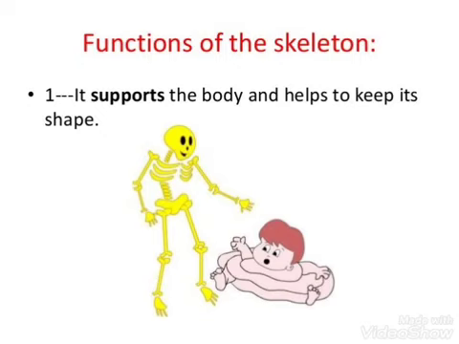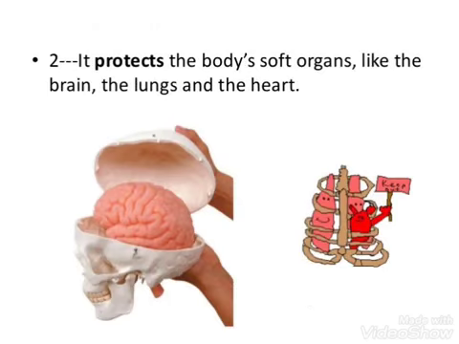So what are the functions of the skeleton? How is it useful for us? It gives shape to our body and it also gives support to our body. You can see in the picture what our body would be if we did not have the skeleton. How it would look if we did not have the skeleton. So a proper shape and support is given to our body by the skeleton.